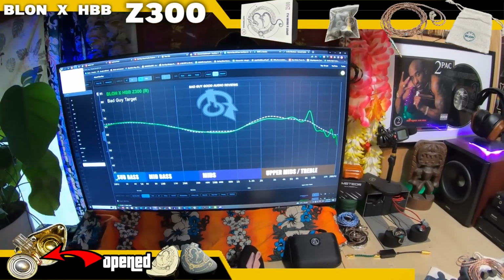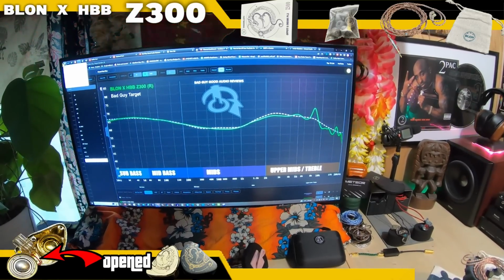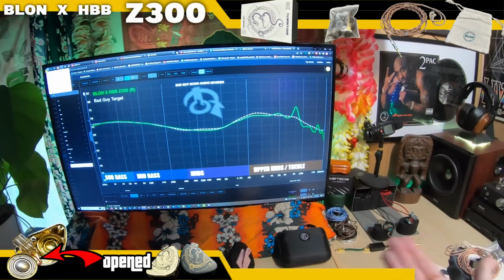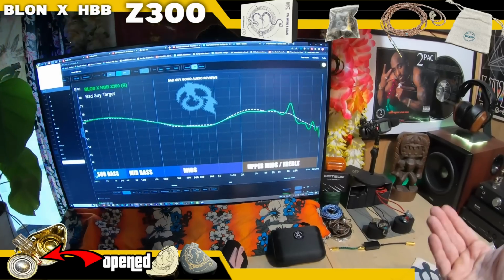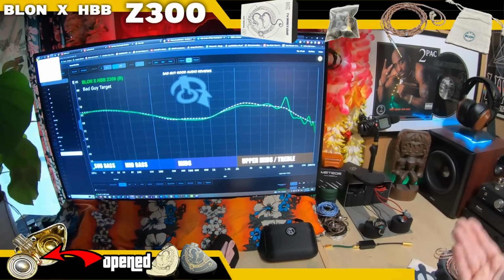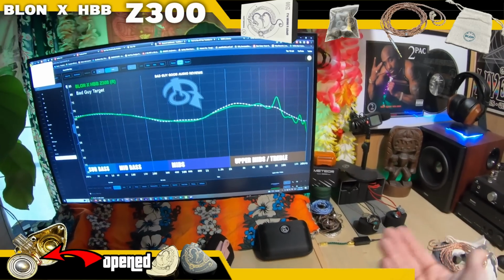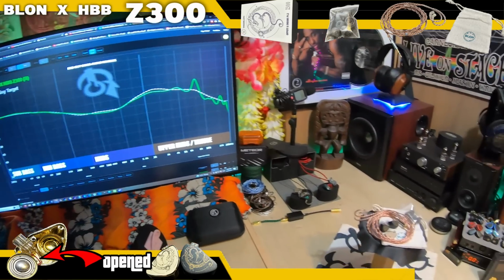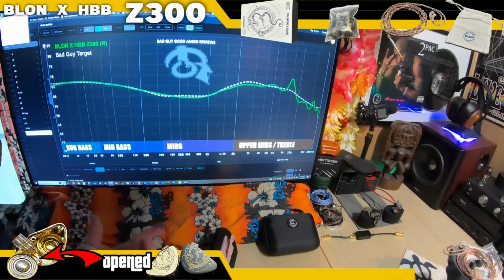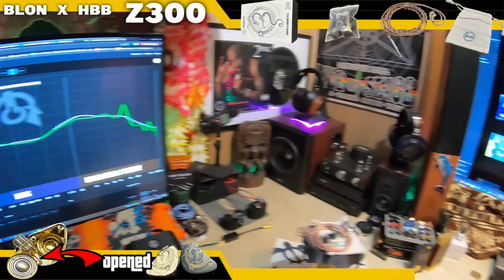That peak, depending on, I can share a video if somebody requests it. If I stick it in deeper, that peak will move to about 9.7 kilohertz. And if I pull it out a little, it'll fall. It's related to the microphone. Generally speaking, you take about 3 to 5 dB off of that for real world impact, because the microphone is kind of enhancing part of the signal and putting it in a different position depending on how much you insert the earphone into the mic, which would be this one right here, to be exact. And I have another 711, which is right there, but they do the same thing. So the tuning is my target, which is exactly what I wanted.